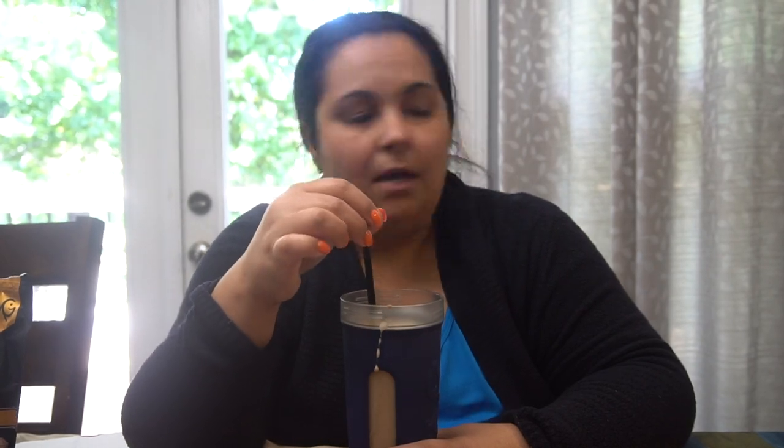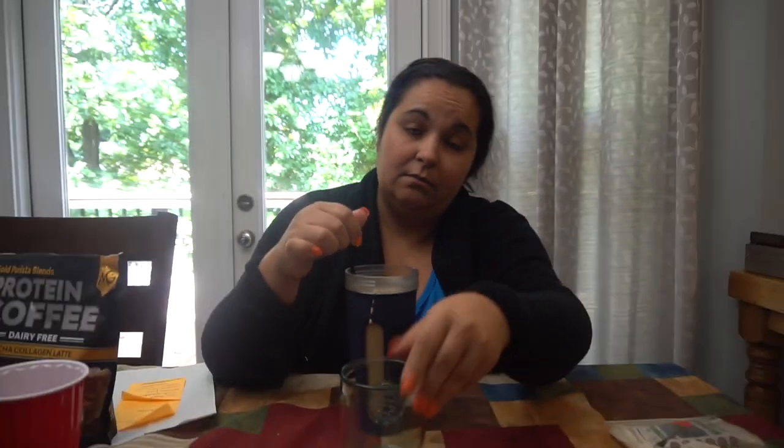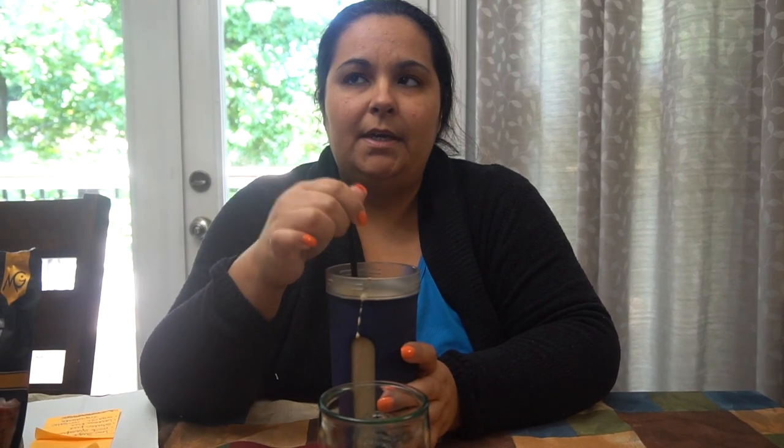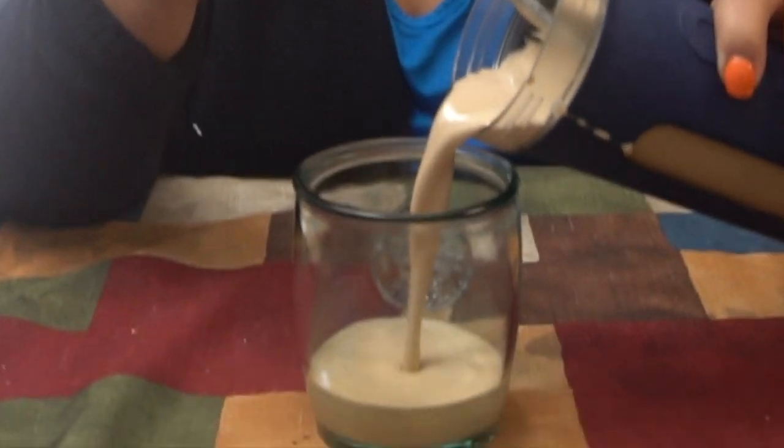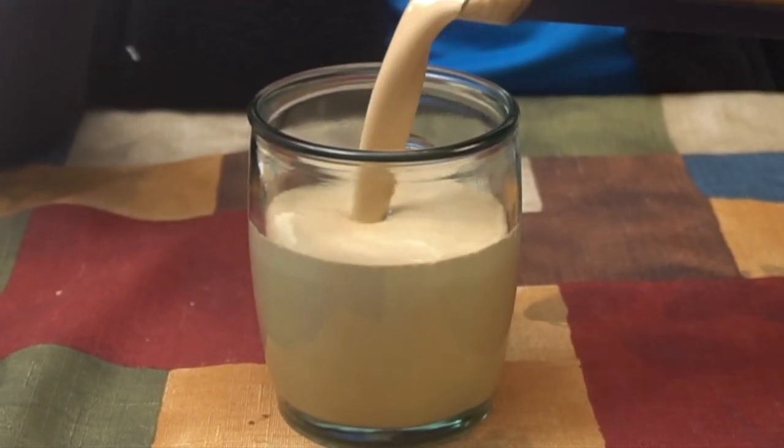What I put in here is coconut milk, two scoops, and ice, and I blended it together. I started by mixing it with a fork in a cup and it didn't mix very well — it was clumpy. My experience with these is that if you use hot liquid, like warming up the milk — almond milk, cashew, I prefer coconut or almond milk — it mixes better. But I blended it in my little personal blender and it made me an iced latte.